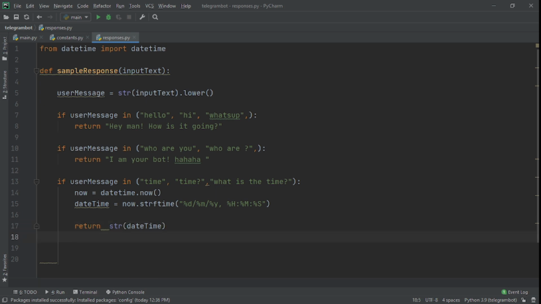And what we need to also do is create a custom message in case you put something that we didn't put right here. What our bot is going to say is it's going to tell you, you know what, I don't understand you. I don't know why you're so complicated. I don't understand you, man. And then it says, why are you so complicated?